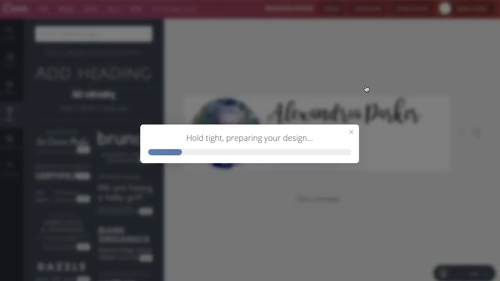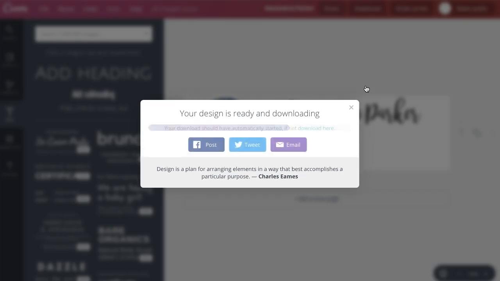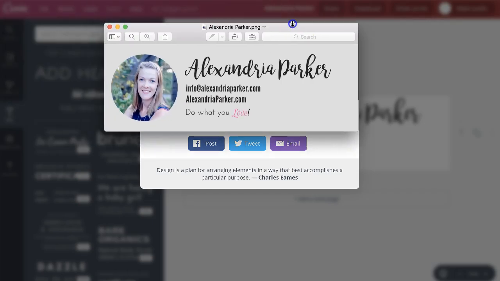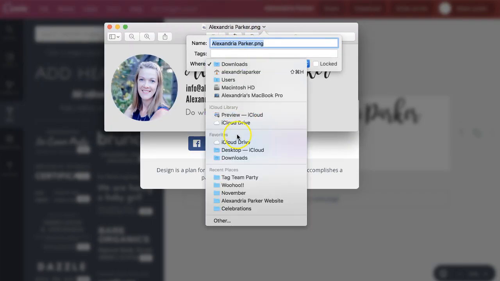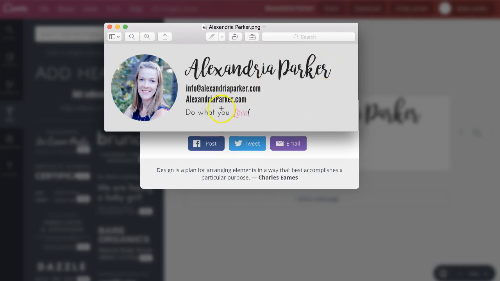Then I'll click download. It's going to download it. I'm using Safari right now as my web browser, so it's going to drop it up in my download box once it's finished loading. And then it's going to pop up. I'm going to click up here, Alex Parker PNG, that's totally fine. And then I'll add it to my file and hit enter, and now it's in there.